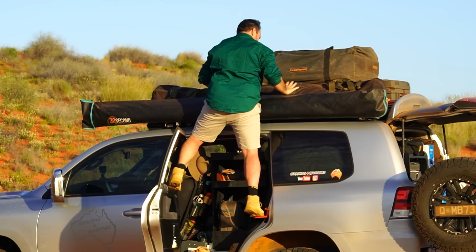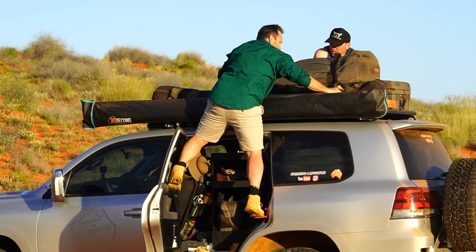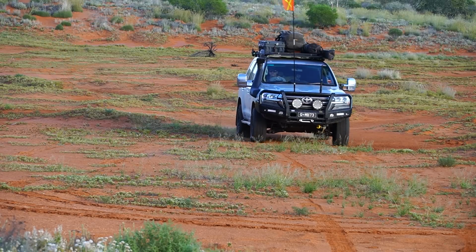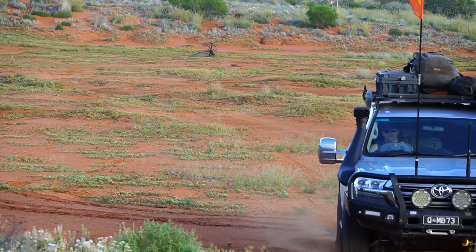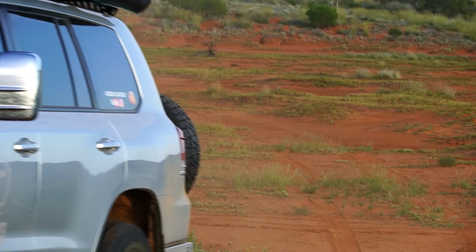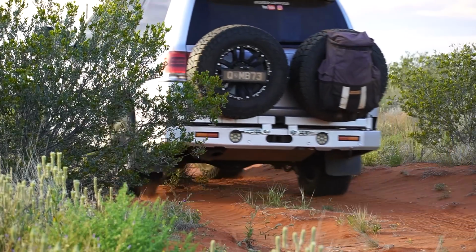We're going to keep heading east here on the Madigan Line, and in about 30 kilometers we'll hit the Queensland Northern Territory border. Then from there we'll cross into the Mungatheri National Park, and then soon after, another probably 30 k's, we'll leave that national park and enter a private cattle station, Adrena Downs, I think it is called. Anyway, rightio, let's get going.